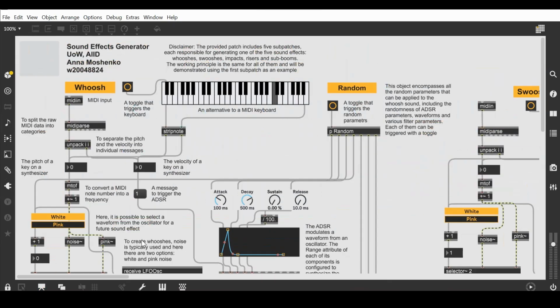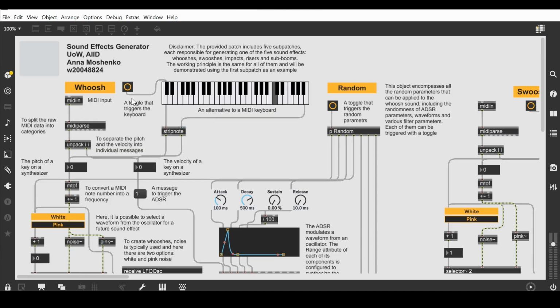Okay, let's have a look at this patch. First of all, what we can see is a toggle that triggers the keyboard. Here is a keyboard. This is a key slider object, an alternative to a MIDI keyboard. So potentially we have the ability to plug this patch into a MIDI keyboard, but we can also just trigger our sounds by means of this object, and that will be working just fine.